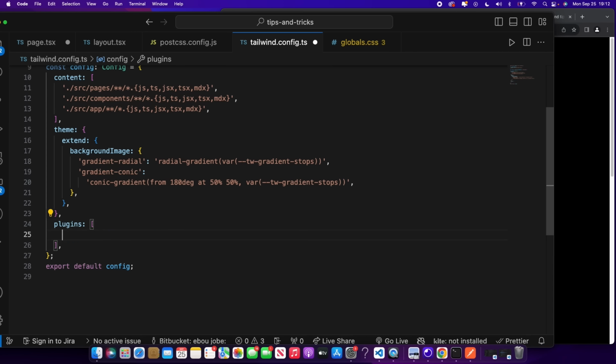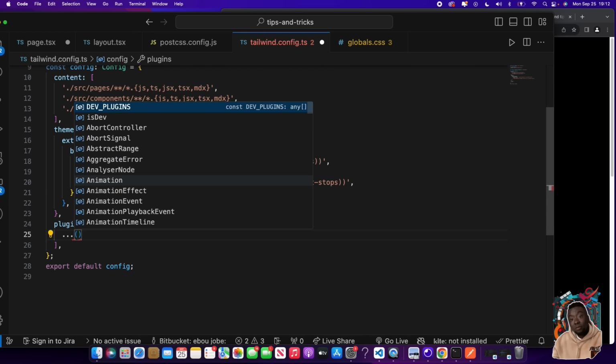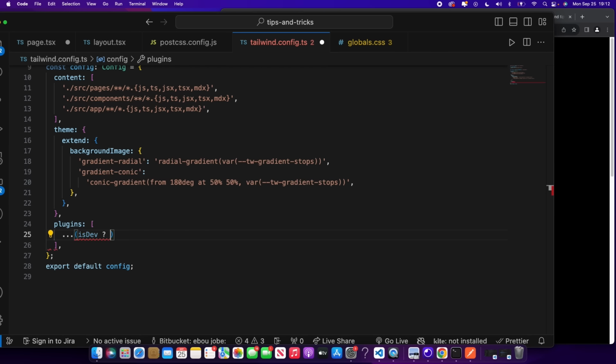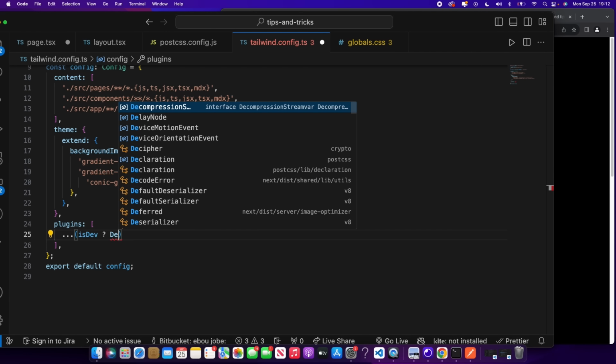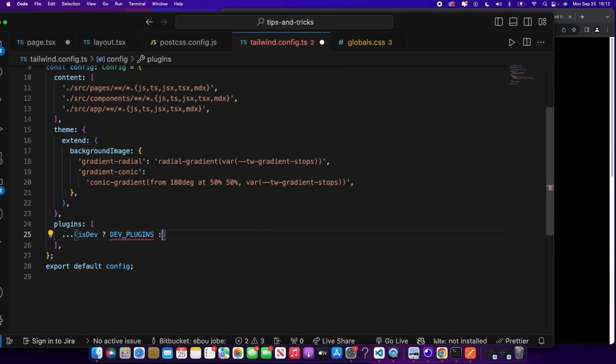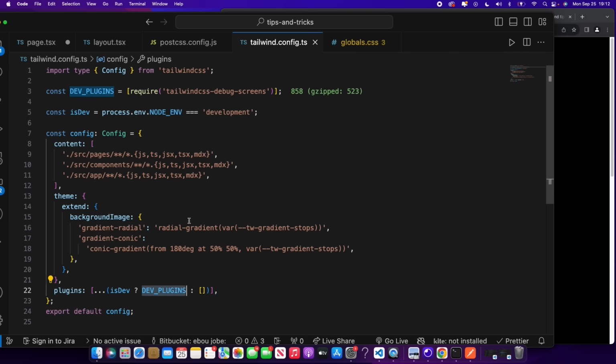Something that we can do here is use the spread operator and then spread any of these plugins. If this is true, then we add our dev plugin, and otherwise we just add an empty array. This way all the plugins that we need only for development will not be shipped to production. If we're in production, they will just be ignored.